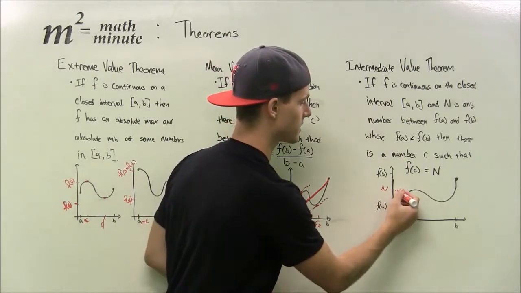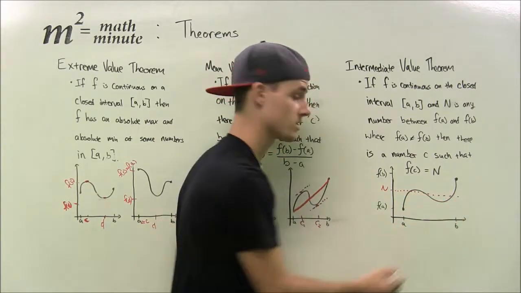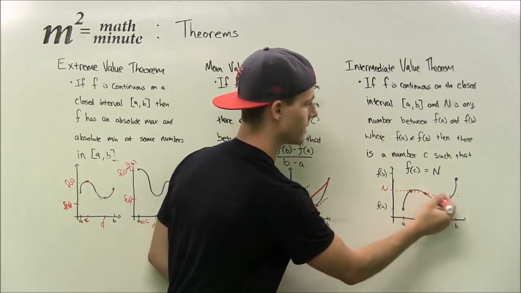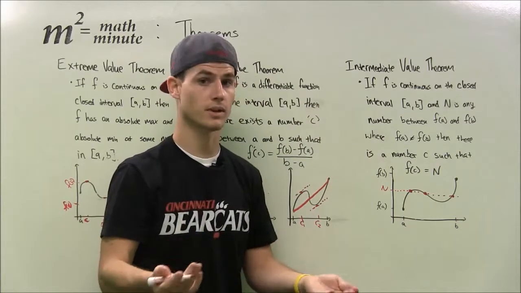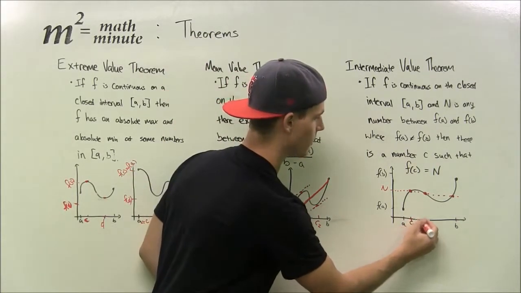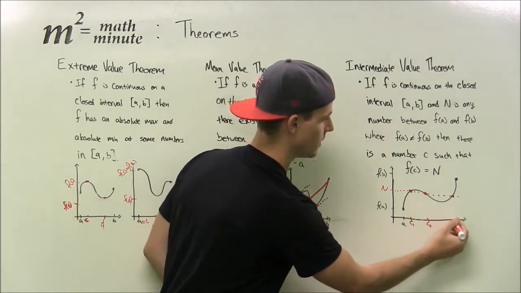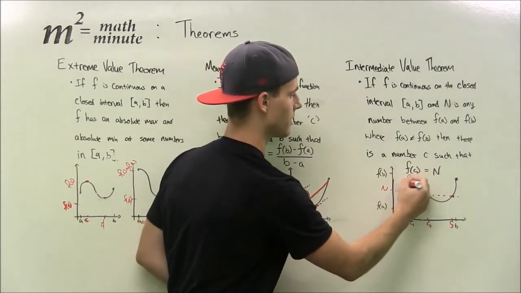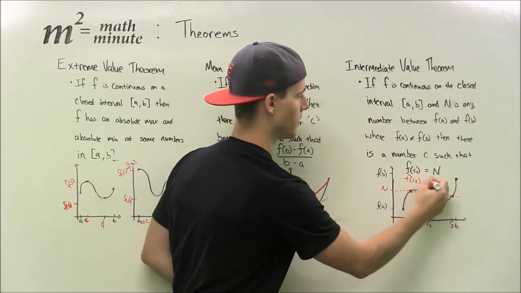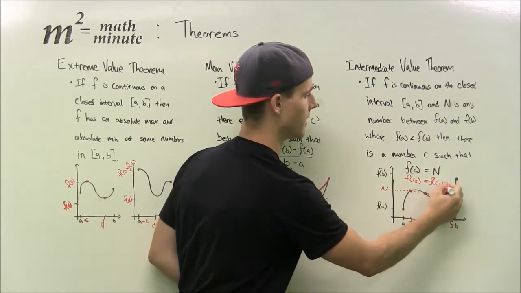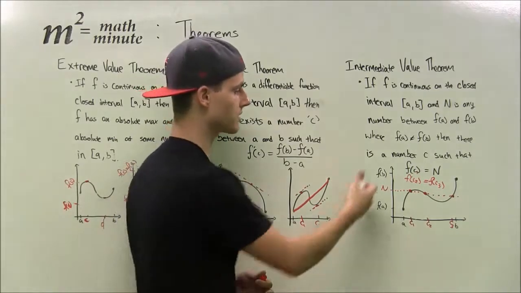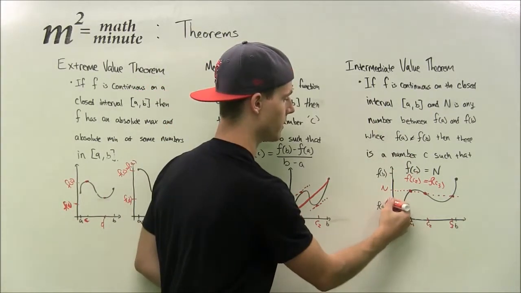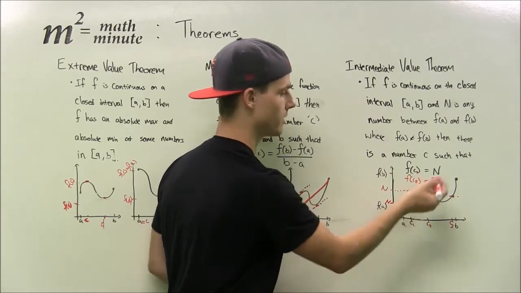As you can see, this has to do with the horizontal line test, you could call it. Right there, and right there. So there are three values, c sub 1, c sub 2, and c sub 3, that when I plug them in, I'll get n for all of them. They all equal n, because you can pick any value in there and get that value. Similarly, I could pick n right here, and then I would get one right there, and things like that.